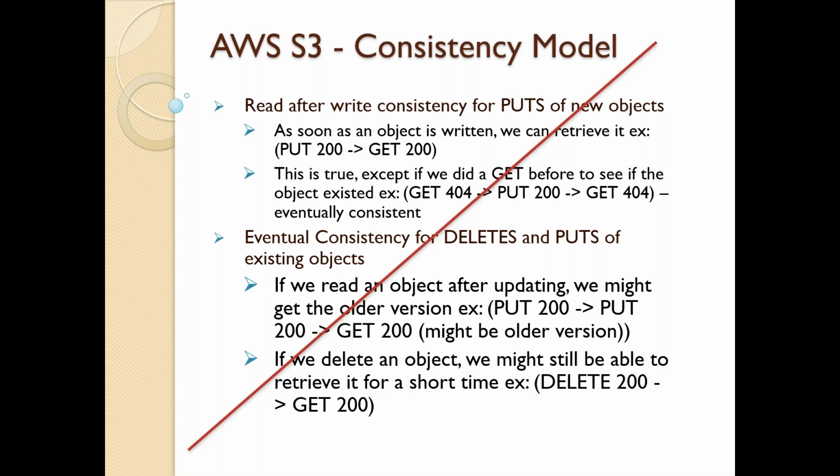When we say strong consistency, you can read the object immediately after it is uploaded, and you will get the full latest object. That's called strong consistency. Eventual consistency means you upload an object now, or you update the same object, and it may take a few seconds for users to get the new object. So it is eventually consistent, but they will either get the old object or the new object. They will never get something in between. So that is called eventual consistency.